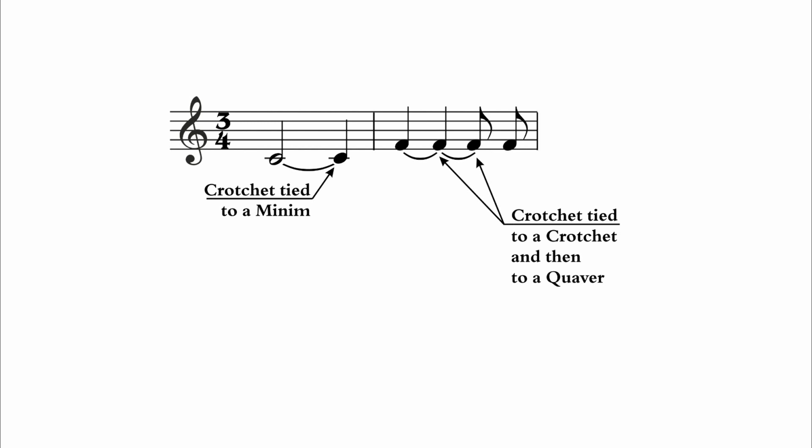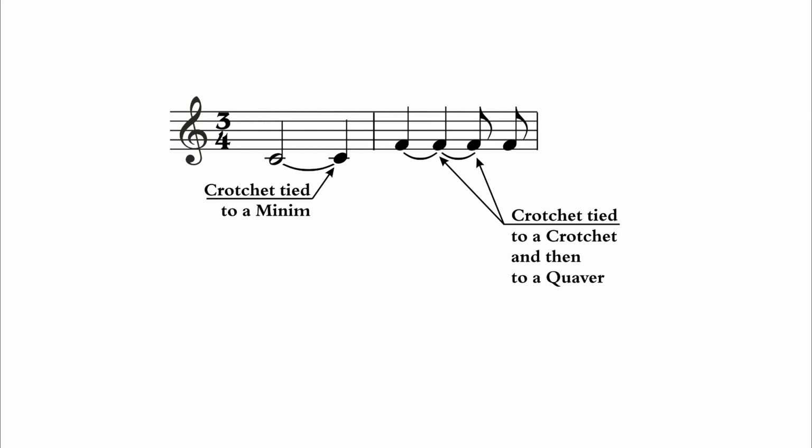We can see the same total of 3 beats in the next bar, where there is a crotchet worth 1, tied to a crotchet worth another 1, tied to a quaver, half a beat, and then another quaver, which is not tied and so is played rather than just held down like the other tied notes, giving us 1 plus 1 plus a half plus another half, making up a total of the 3 beats in that bar.